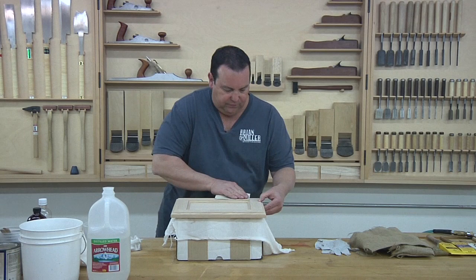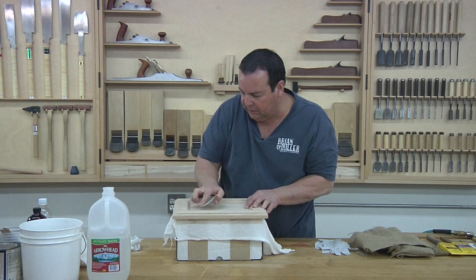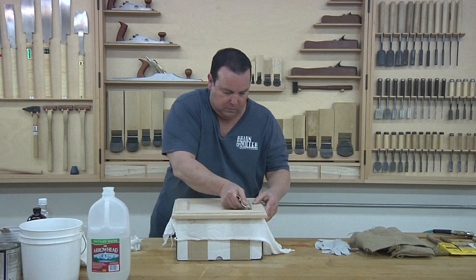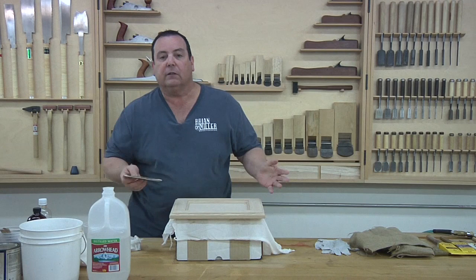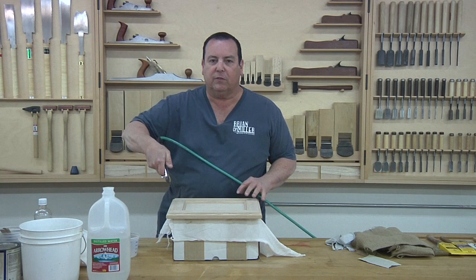The surface is completely dry and all we want to do is knock down those raised wood fibers — you don't want to over sand it. I'm just very gently going over it quickly; not using much pressure at all, very gentle. Just de-whisker that surface. That's it, you're done — you don't need to do any more than that. Now we're going to take our compressed air again and just dust off the sanding dust.